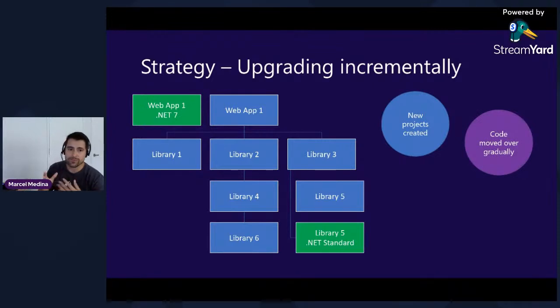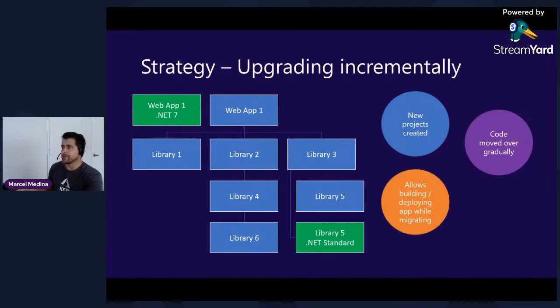Well, we're gradually moving the code. Let's say a particular project that you're working on now has the budget to do a particular upgrade or implementation that's going to target a specific feature that you need to upgrade. So you can just grab that library and create a subversion of that with .NET Standard and start gradually moving the implementation in your classes basically.